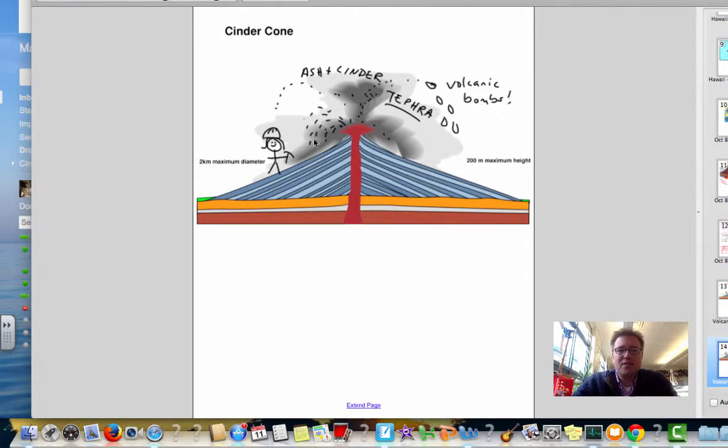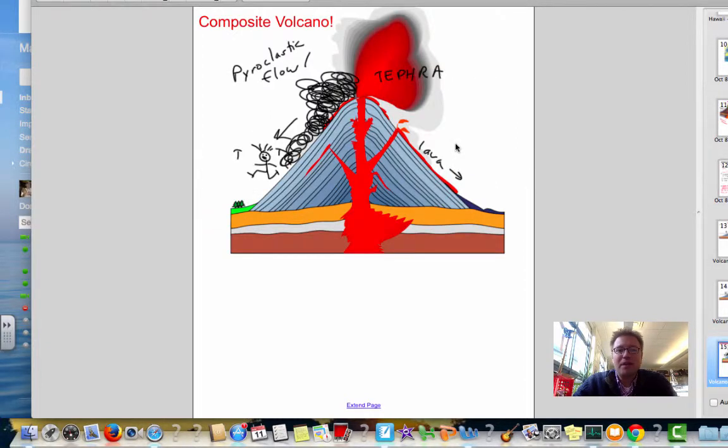Then with a cinder cone, again, okay, it is more explosive, right? But it's sort of small. It's not nearly as big, only about 2 kilometers max. And so though ash and cinder are coming out the top, you can be careful. Perhaps you wear a helmet. You can get just close enough, but be okay because you kind of know where the ash and cinders are coming and you're all set. You can also have volcanic bombs, where a little gloop of lava comes flying out and then hardens in the air and solidifies and falls down. That's kind of cool. But then you have the composite volcano.